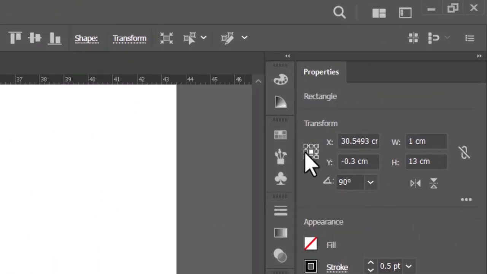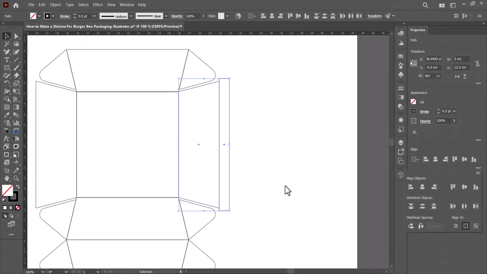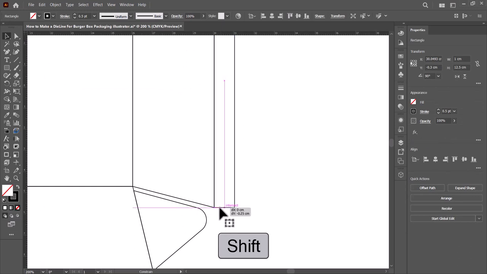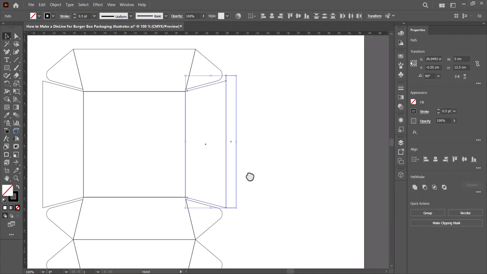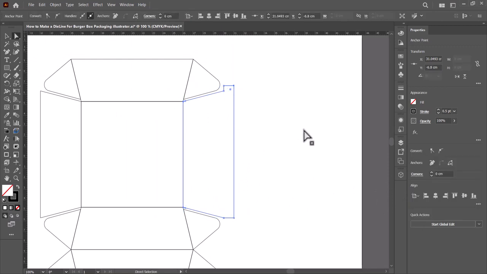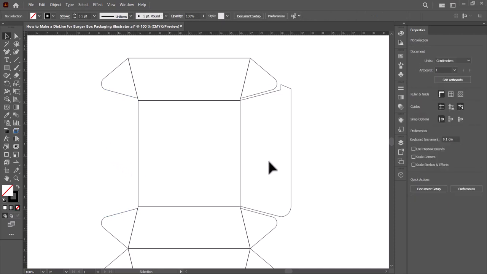So go to Transform, set reference point to center left, and change its height. Minus 0.5 centimeter. Hold Shift and align at bottom. Select both and unite. With Direct Select tool, select this node and with keyboard click 4 times down. Select the opposite node and make it rounded to maximum level. Now the side lock is ready. Duplicate to other side and flip.